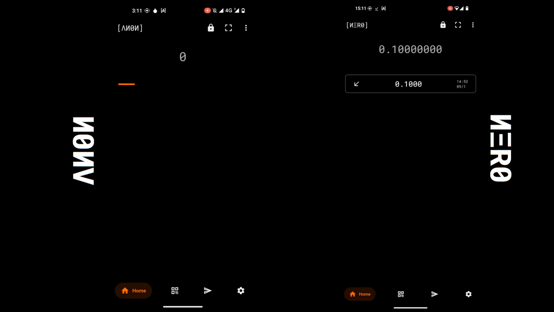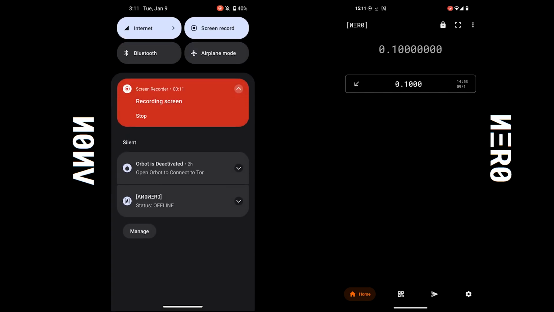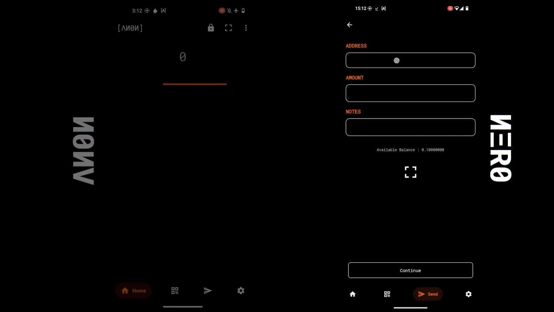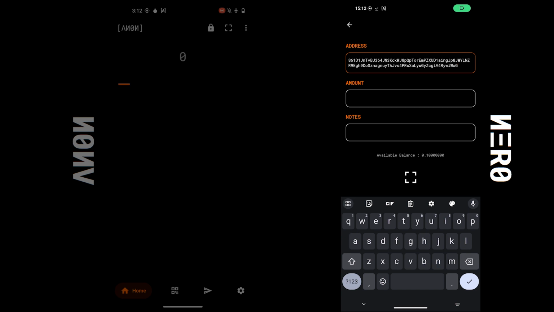We've sent some funds to Anonero and waited for enough confirmations. Now we'll build our first airgapped transaction. To demonstrate that Anon is truly offline, we can turn on airplane mode to cut all data connections. If you are using Anon as a DIY hardware wallet, it may be a good idea to always have airplane mode on. On Nero, click the Send button at the bottom of the screen and fill out or scan the address and amount. We will send half of our balance as a test.